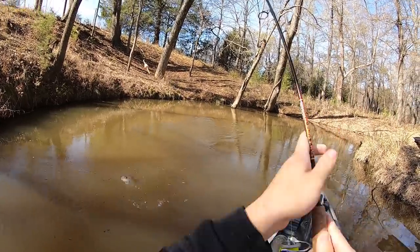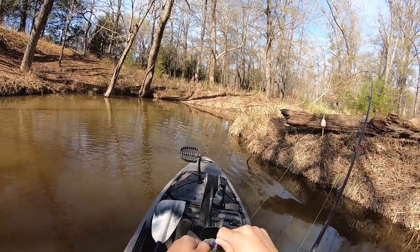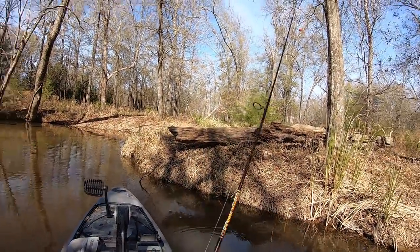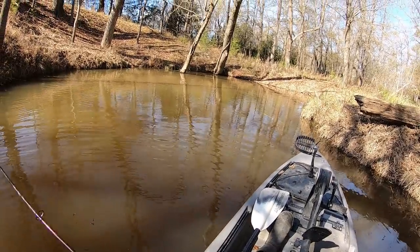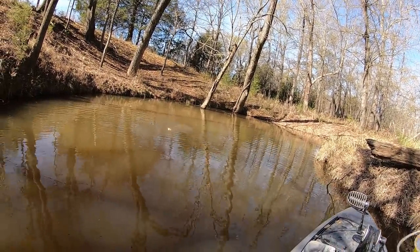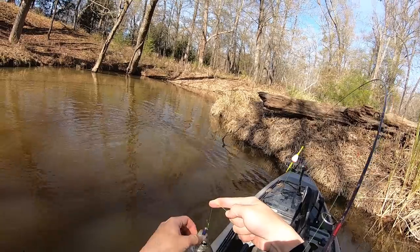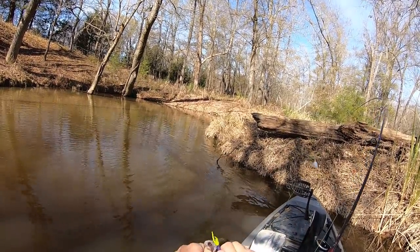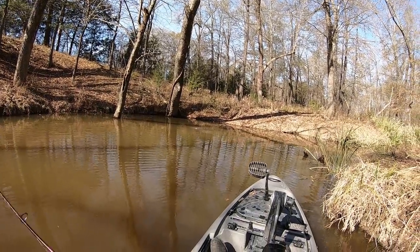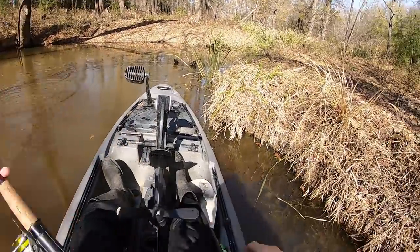Oh, a little better fish — right out in the open, just like I was saying. The fish besides that one nice one are all about the same size. I don't know if that's a time of year deal or what, because I caught that nice one so I know there's nice ones in here. They just fight — whoo, they fight. Maybe we can get into some bigger fish here in a bit and find the right little hole. As soon as I cast it over there — a little bitty fish though.